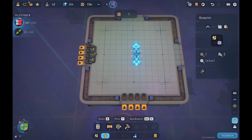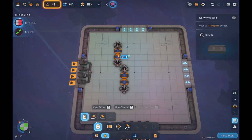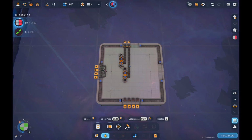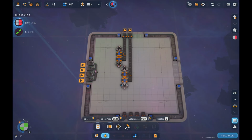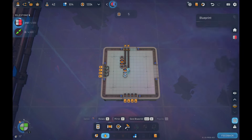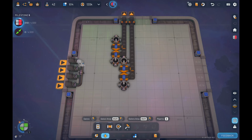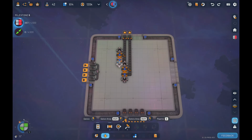So let's do this. And this was my first thought. I want to kind of walk you through the process. My thought was, if we could do something like this and this. All right, so we've got one's here rolling out and one's here rolling out. That's great. That's obviously not enough. So that's one belt of, or one pipe of fluid worth, and it's a belt and a quarter, or a belt and a third coming in of shapes. So what if we take this and do that? Right? Well, now these two are connected together. So they just feed your belt on into here, and now you've fed these two. All right, so that's great. That is good.